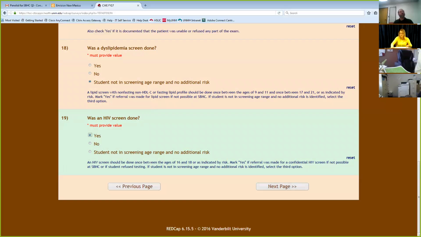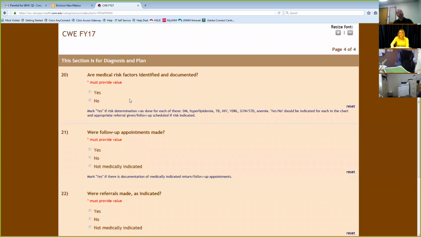So then we go on to the next page, and we're looking at medical risk factors. They should be identified and documented. Mark yes if your risk determination was done for each of the following: DM, hyperlipidemia, tuberculosis, HIV, venereal, gyne, and STD, and anemia.